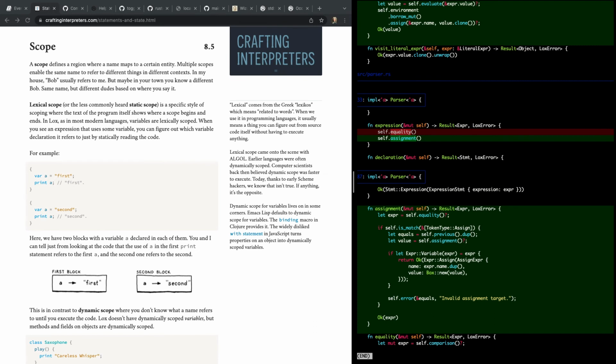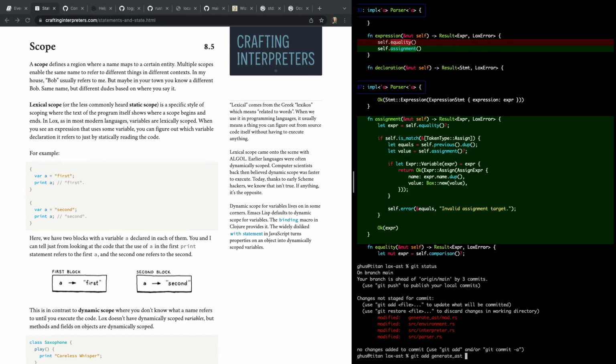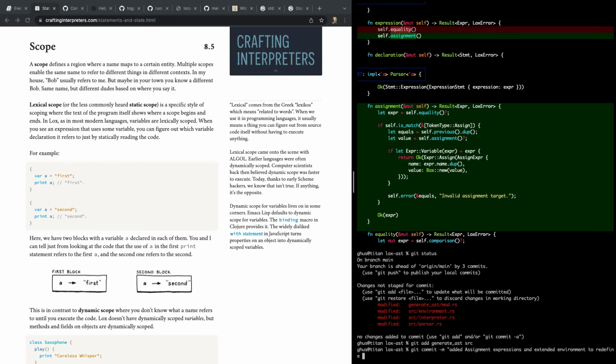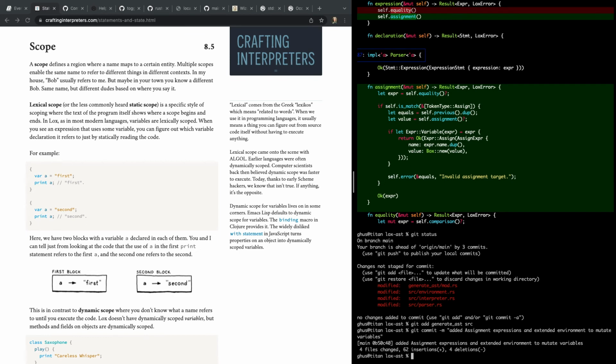Okay, so git commit -m added assignment expressions and extended environment to redefine or mutate variables.